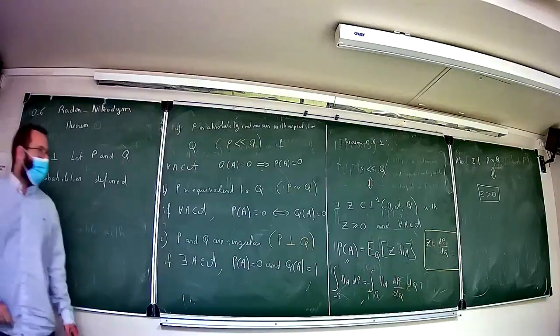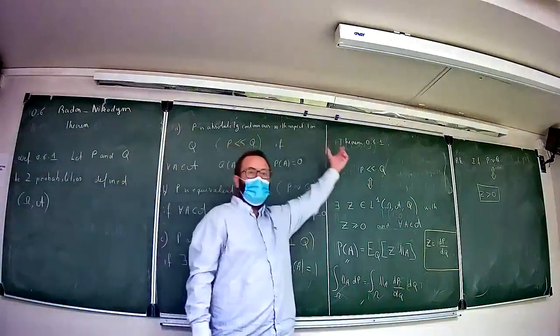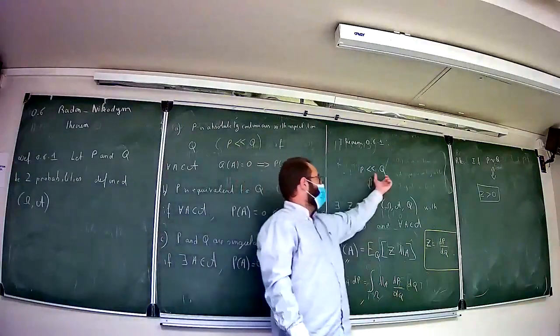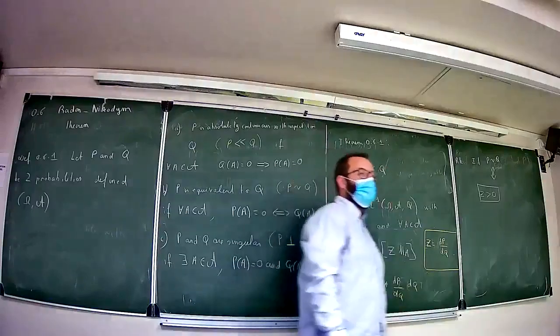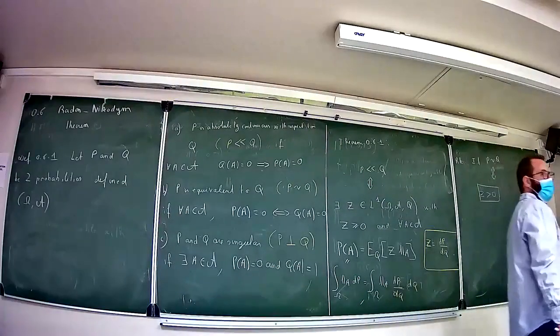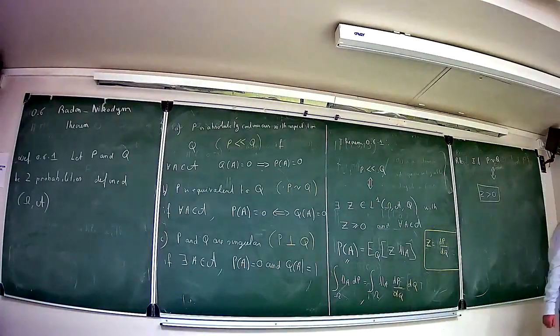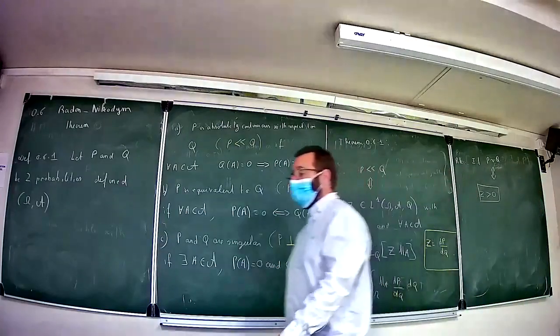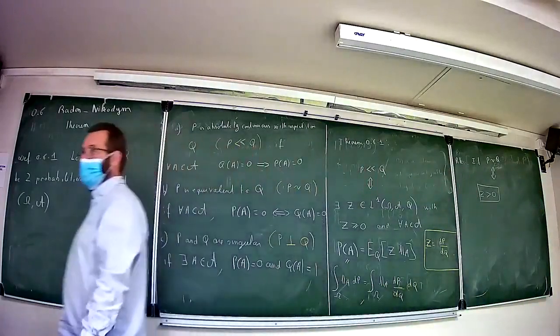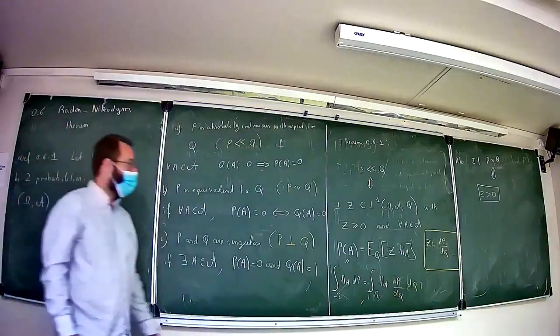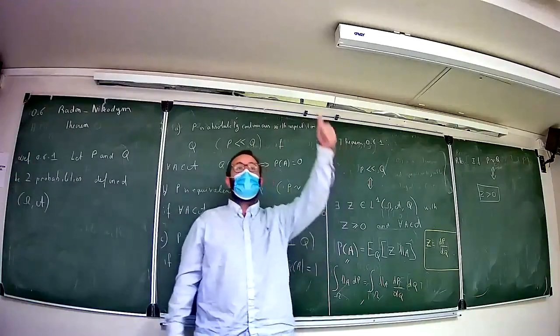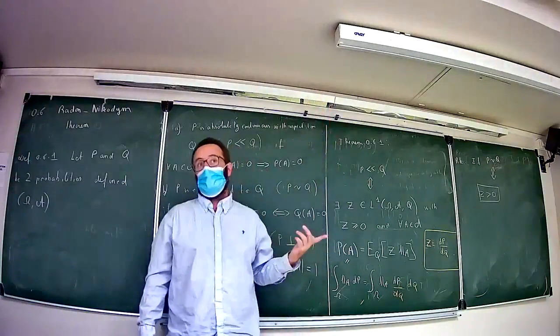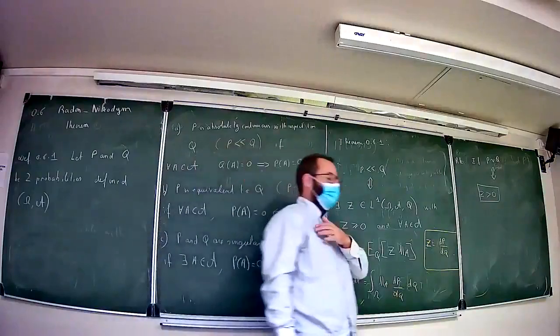So I repeat, here I have stated the Radon-Nikodym theorem, that is for the characterization of what it is to be absolutely continuous with respect to Q. The Radon-Nikodym theorem tells you that to be absolutely continuous with respect to Q means that in fact you have a density with respect to Q. A density is just something that is positive with an expectation equal to 1. It's the definition of a density.